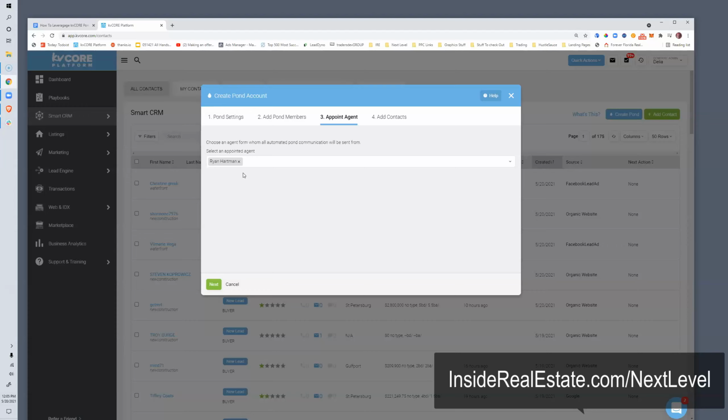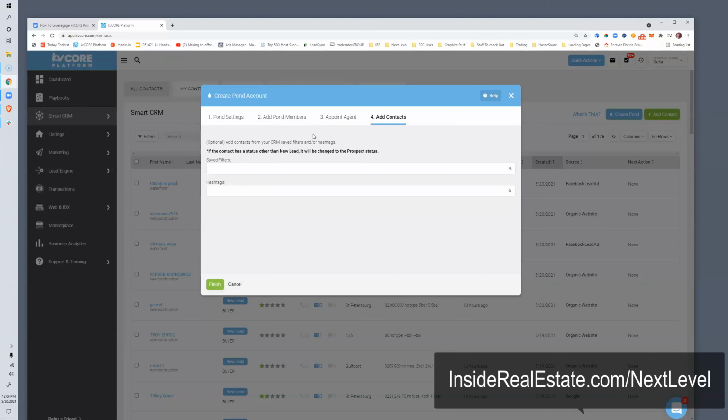What you don't want to do is make an appointed agent who messages start coming from them on a reclaimed pond lead, because the agent will be like, oh, that agent stole my lead. I hope that makes sense. Yeah, it's good to have that primary contact making that decision, because it just removes a lot of questions or possibilities. Yep. So that's how we create the pond.